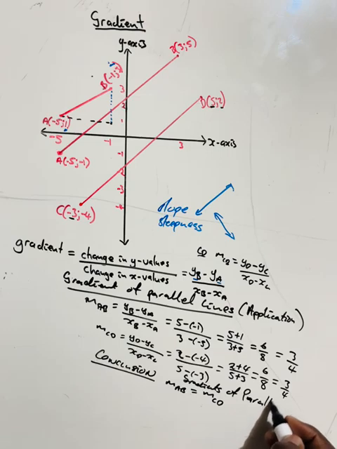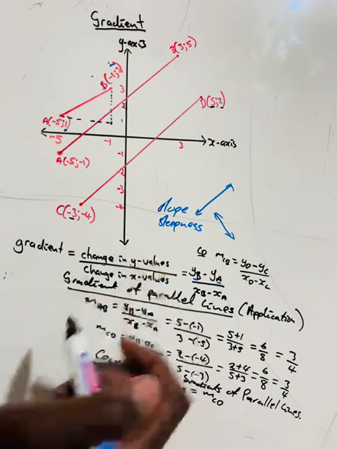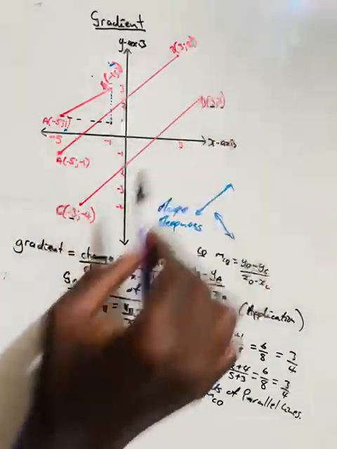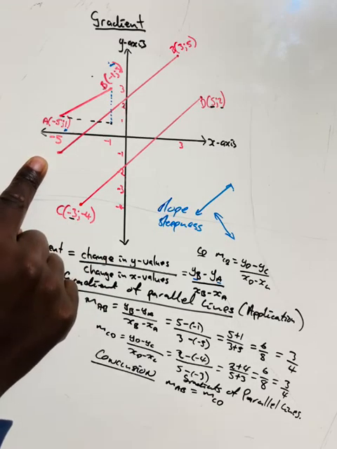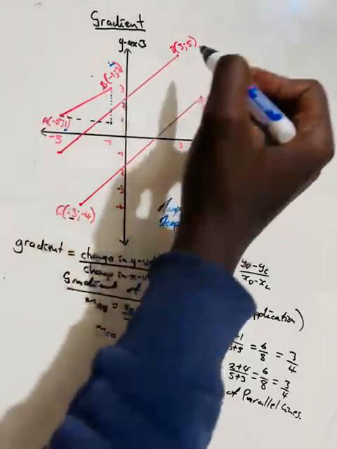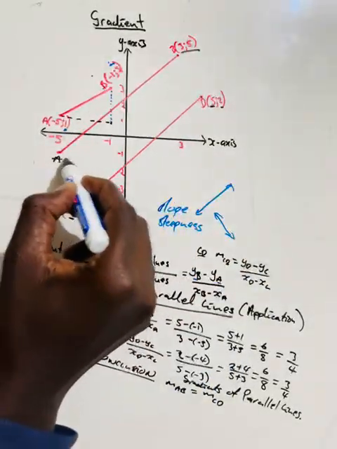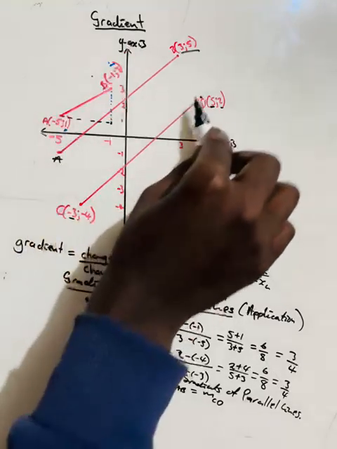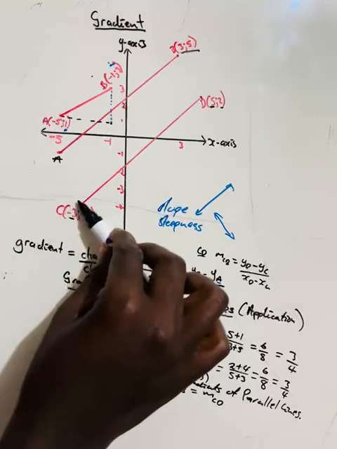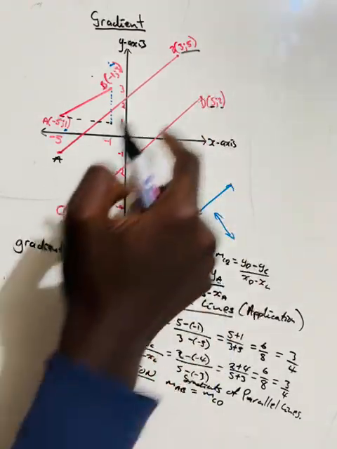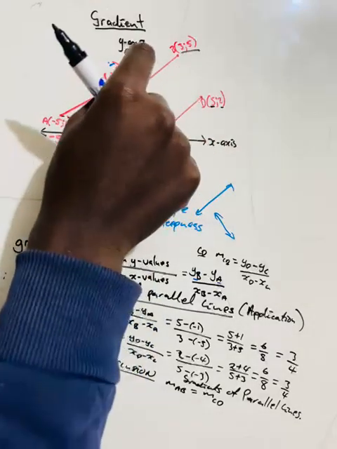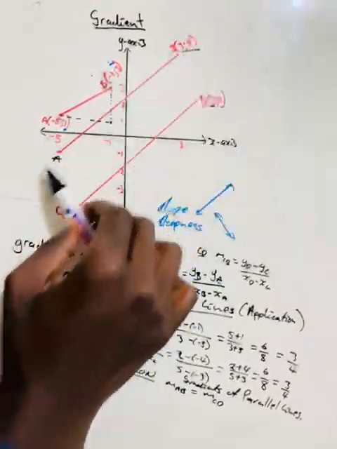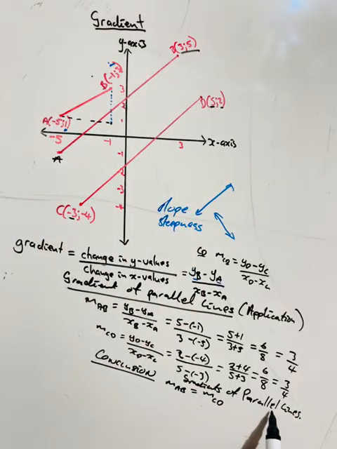And this information is very important. You shall see when we do the videos of what? Past exam papers. They can simply tell you that line AB is parallel to line CD. And then here you're not given point A. Now they say, determine the equation of line AB. And you are only given 1 point. But the information which they've given you is the fact that line AB is parallel to line CD. So in such a case, you have to what? Calculate here and get the gradient of line CD. When you are done, you now take that gradient and you use it to determine the equation of line AB. Why? Because you know that the gradients of parallel lines are equal, right? So yes, that's number 1.